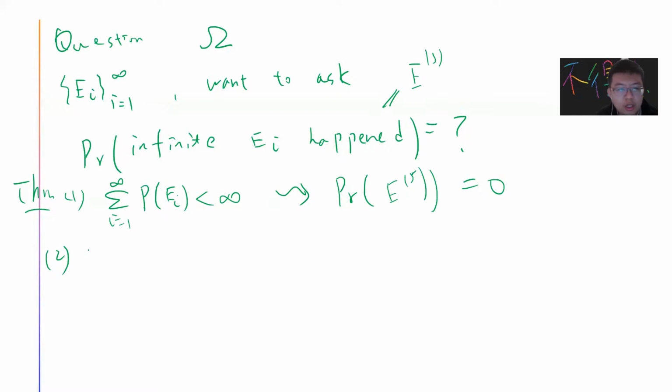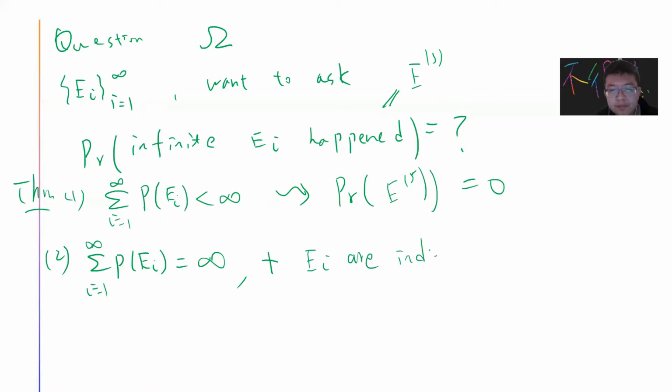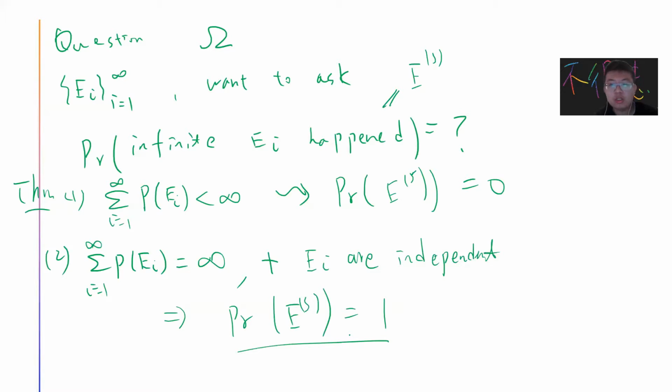This is the first Borel-Cantelli lemma, and the second Borel-Cantelli lemma is that suppose you sum over the probabilities and it becomes infinite. You can see that if all the E_i are the same, then this is trivial. Let's say P(E_i) is 0.000 and you sum over infinitely many terms, but it doesn't tell you anything. So you need to add some more information: let's say the E_i are independent. If you assume that all the E_i are independent, then you can show that the probability of E_s will be 1. So basically, you can prove that the probability that infinitely many events happen will be 1. These are the results.